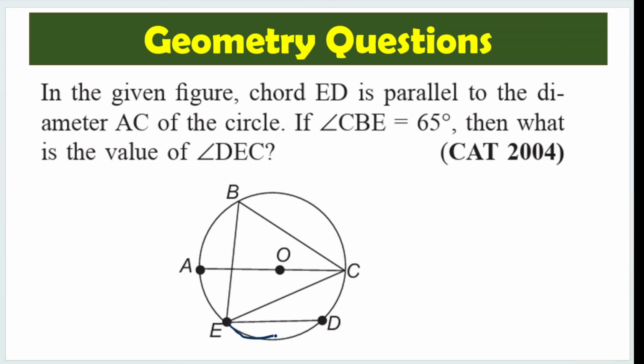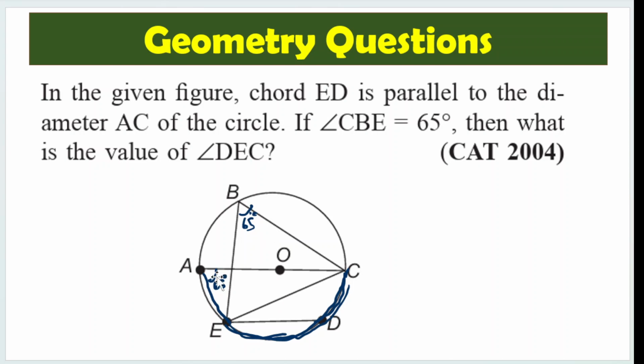Let's take this arc EC. Now this arc is making this angle and this angle, so this angle is equal to this angle. What is that? This is 65 degrees, because the arc is the same. Any arc will make equal angles throughout the circumference, and that is equal to half of the one it makes at the center. So, for example, EOC should be 2 into 65, that should be 130. But we are not bothered about that.